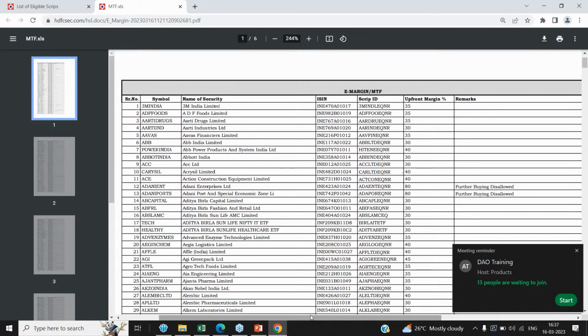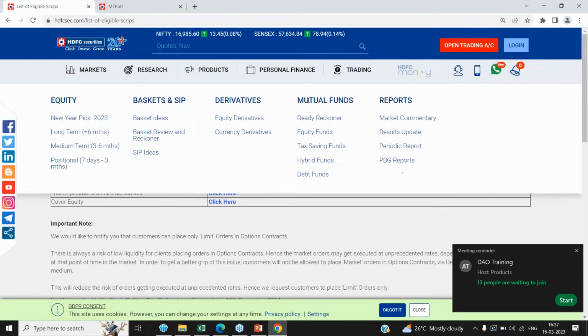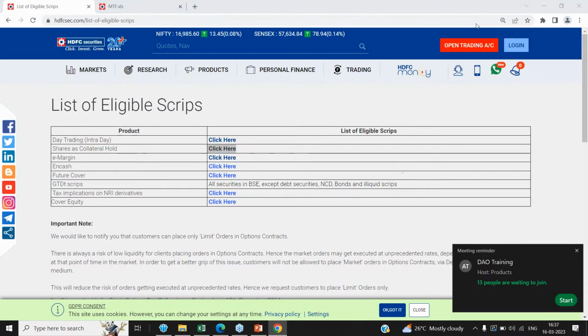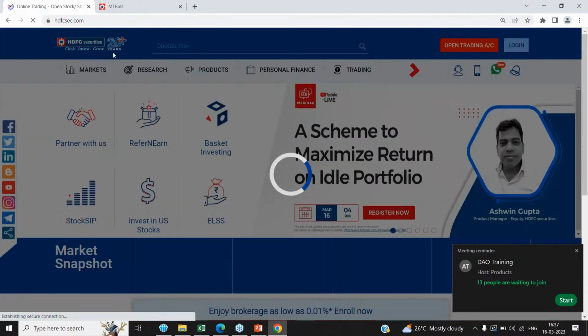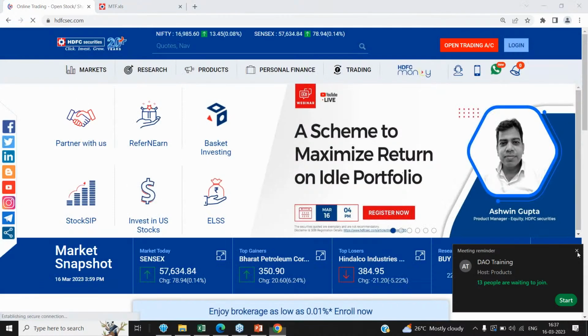I will also show how to place orders and how to check the details. At the same time, we also give an interest charge report to customers, where customers can check how much interest is being charged. So it's absolutely transparent for investors to invest, check, trade, and earn more. So I'll just simply go here. This is the official website of HDFC Securities. I will click on login. Since I want to trade, I'll click on login.